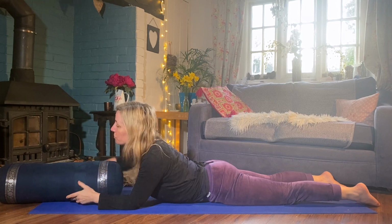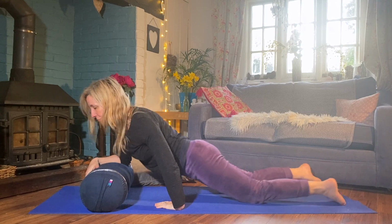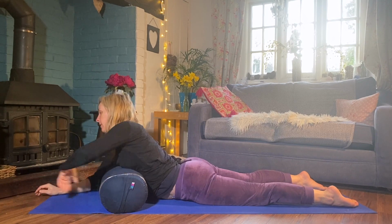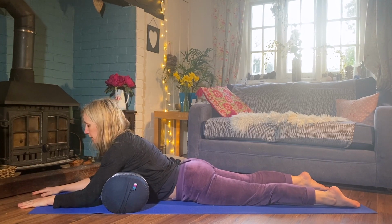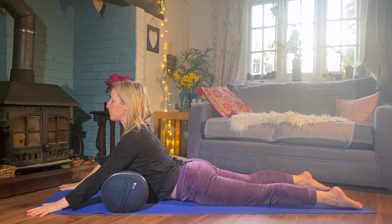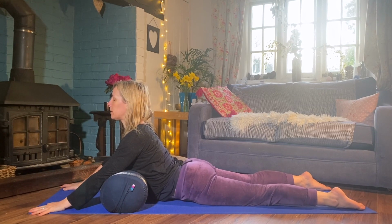If you want to go stronger here, a bit more of a back bend, you're going to bring the bolster in, bring it under your ribs, keep your hips down, pelvis is down, and then bring your arms over into a stronger Sphinx pose, or to take it deeper still, hands come to the ends of the mat and then lift up into a seal and just move your bolster so it's supporting you under your ribs.